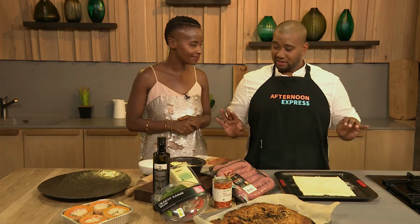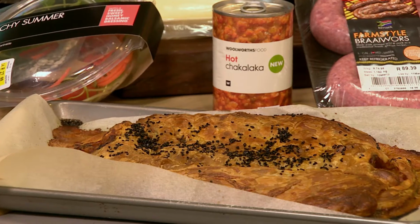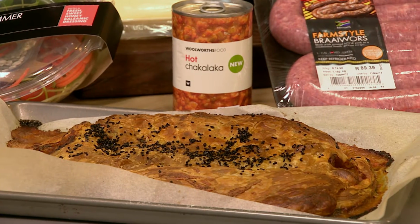Clem, how do we get started? So today's recipe is, I think, the easiest recipe I've ever done. And I've got no knives, no spatulas, and nothing, because you don't need that. Wow. So we're gonna do a Chakalaka braai pie. Okay. So we're gonna stuff it with boerewors, but we add some extra spice to it by adding the Chakalaka.